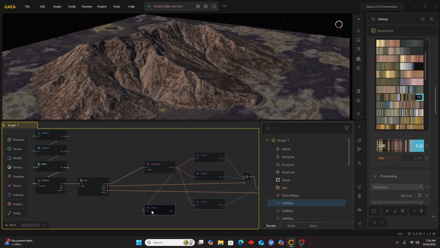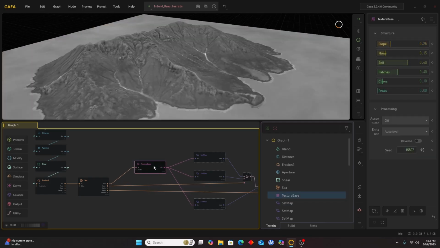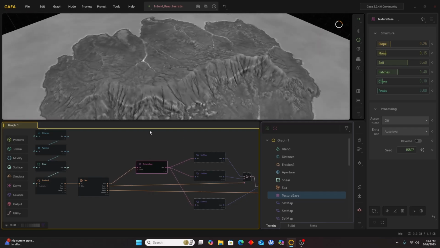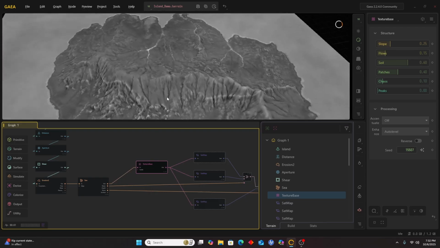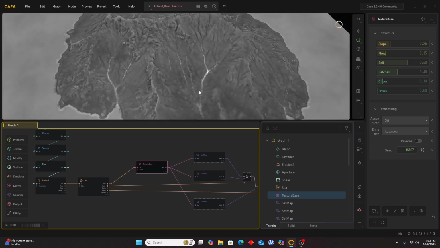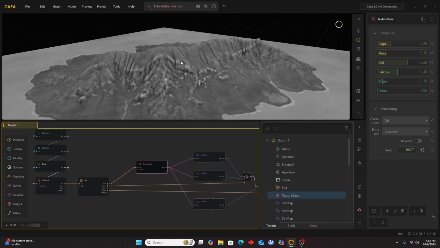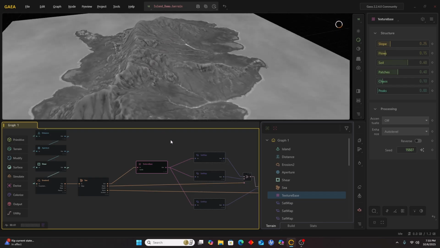Okay, so let's take a look at what we did here. I'm just going to delete this. Where's my delete key? There we go. So instead, I'm using this texture base node, and you can see that this texture base is ultimately pointing out where this geometry is, and you can clearly see that it's in these little valleys, putting a brighter mask in than in some of the upper regions. So that's what is being used to project this texture on there.